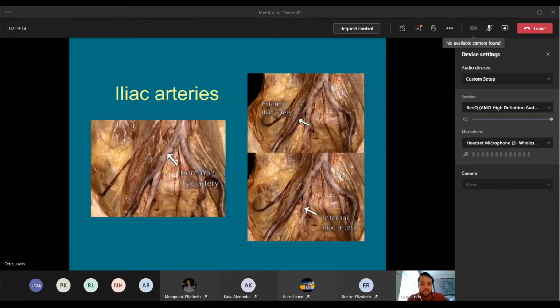Same thing here. So common iliac, we know this. We already know the flow of this, right? Because we know the abdominal aorta branching, common iliac, and then internal and external iliac. So the one that's going to be associated with the lateral side, I would say, would be the external iliac, and then you have this one going towards the pelvis, which is your internal iliac, right?